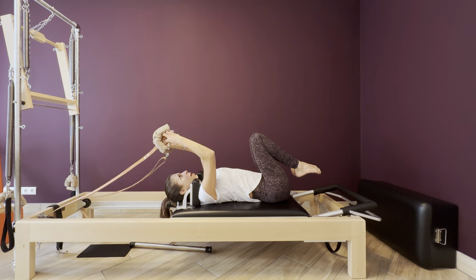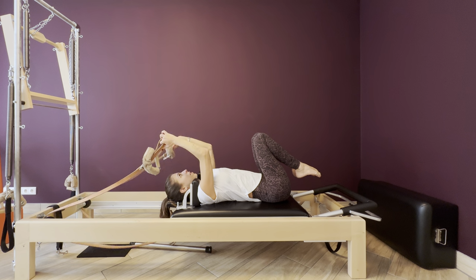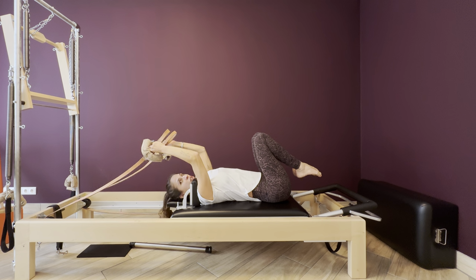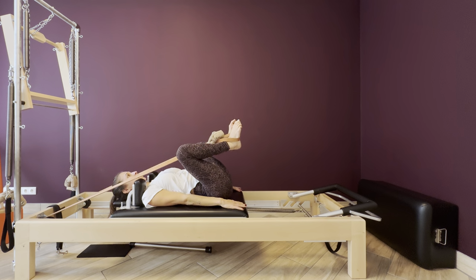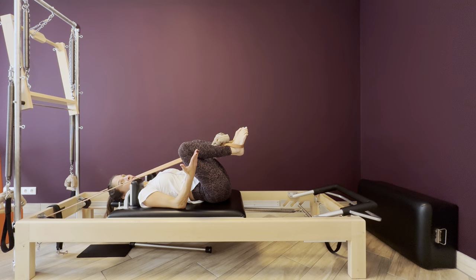So I have leather straps, so I pull the strap through my handle, and I hold them at the back with those loops there. Now you want to try to bring your feet to your handles. Up they go in, heels together, toes apart, come into your frog position, and glue those heels together. Now try to get your ankles and your knees in line. I'm not really sure if I'm there, but we're all going to do the best that we can.